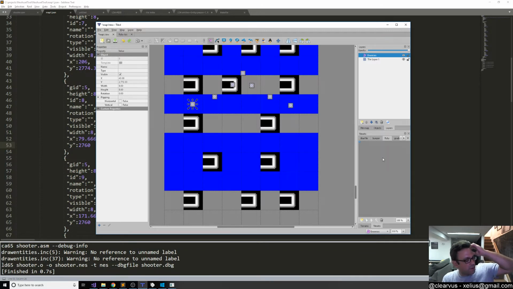At that point, if we see that it's slowing it down too much, depending on the number of enemy spawn points we're putting in, we may need to choose a different approach because it's not enough, or we might decide that it's fine and we can just stay under that number of enemies. I don't know. Let's just try that.